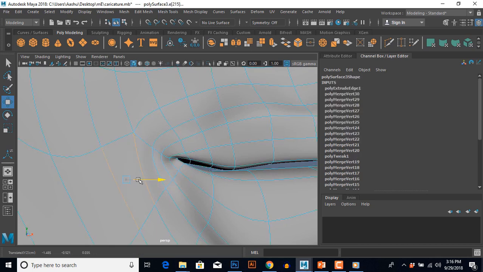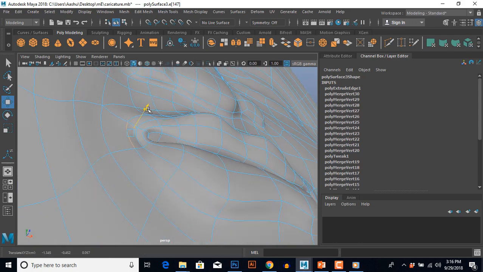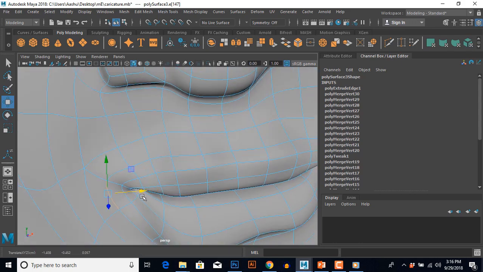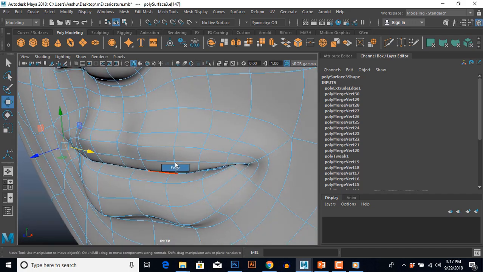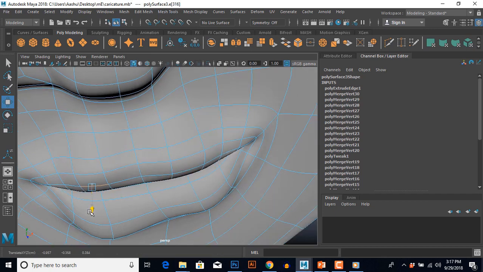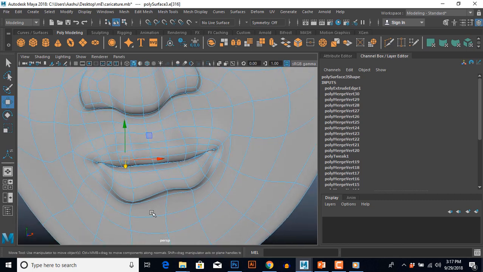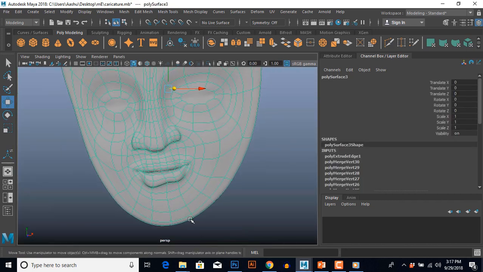This area also needs to be fixed like this, and this edge needs to be pushed inside a little bit. Select these edges, and pull them outside the front.